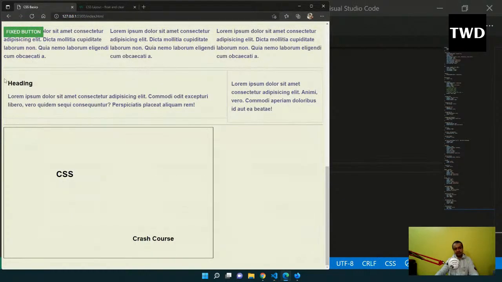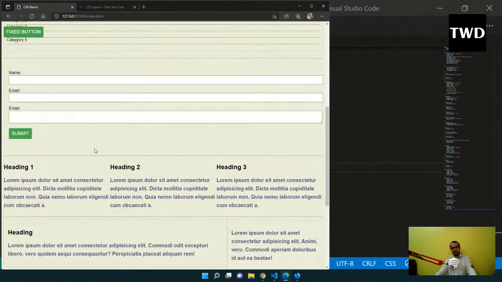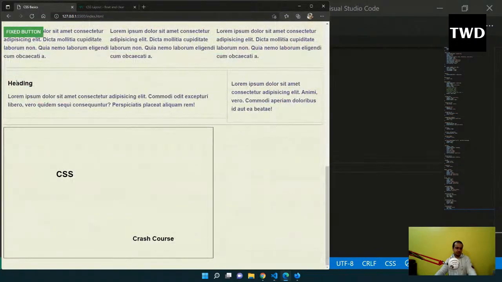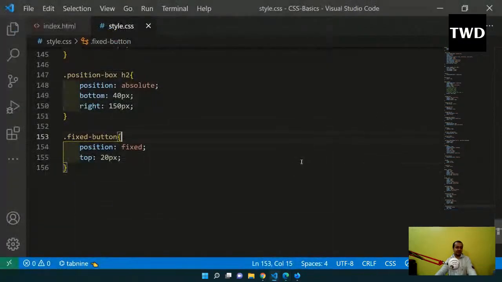You might have seen a lot of times, somewhere in the middle there is a WhatsApp thing or something, and you click it. Even when there is scroll, it will always be there. So this is the power of this fixed position, and it is used a lot. Sometimes they are known as call to action in marketing terms. So here some WhatsApp thing is there. So they are also very much required.